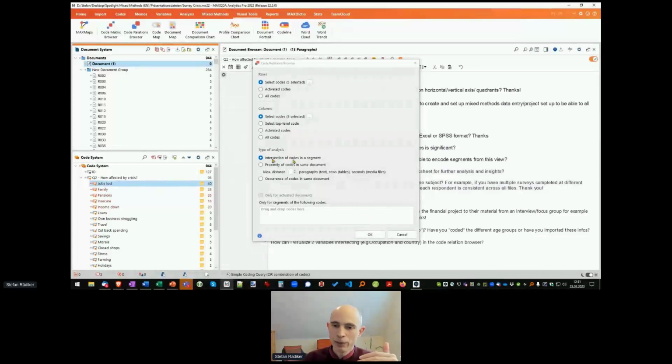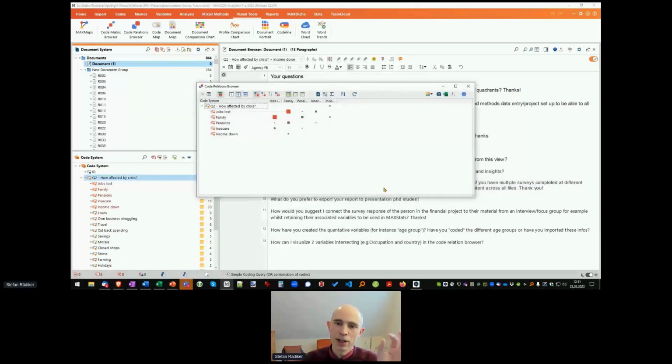Now we have different types of analysis, and you're looking for intersections, so both codes are applied to the same person. If we now look at this graphic here, we can see in the code relations browser that jobs lost and family have been assigned 10 times to the same document.